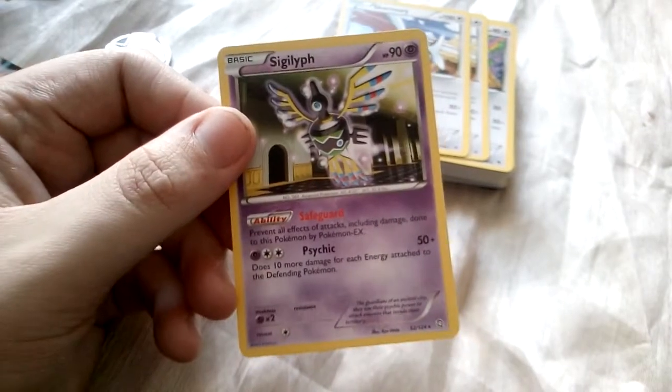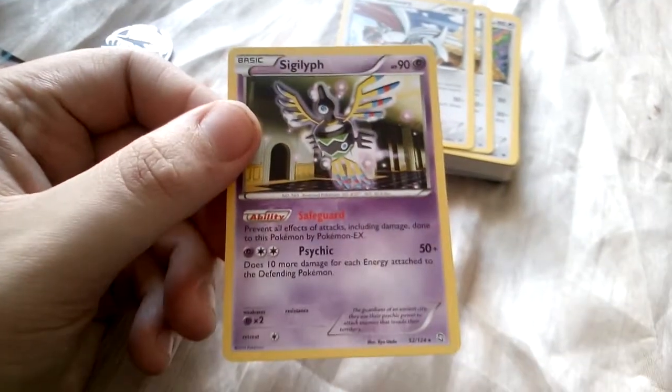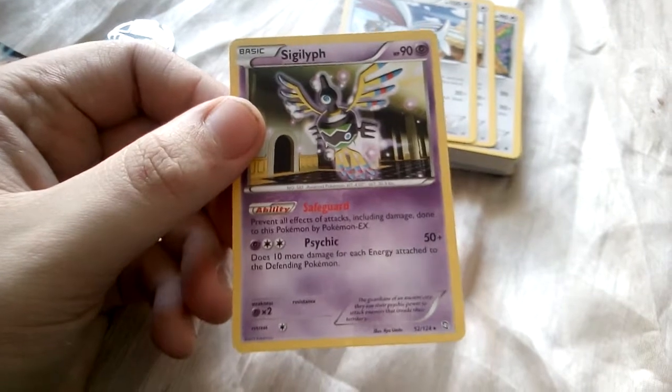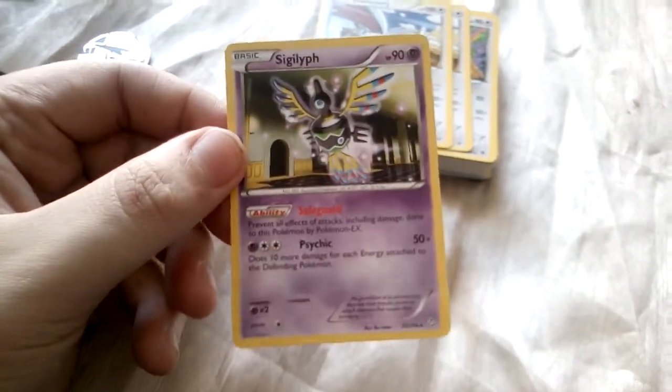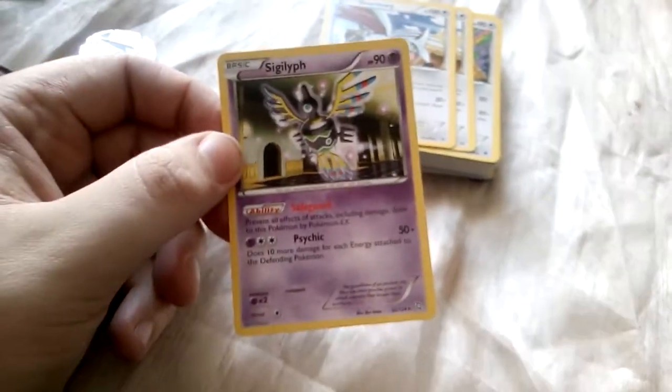Sigilyph. Gen 5 Pokemon, I remember this, with 90 hit points with the ability Safeguard and the attack Psychic. So it pretty much benches EX damage and negates that, so that's pretty cool. I would recommend this for most decks. You want to bench this, you don't really want to use it for anything else.